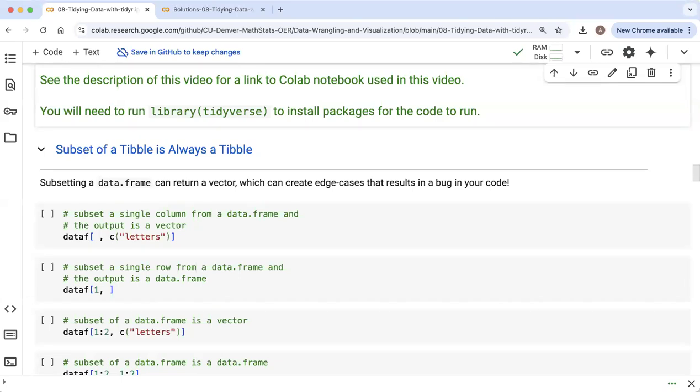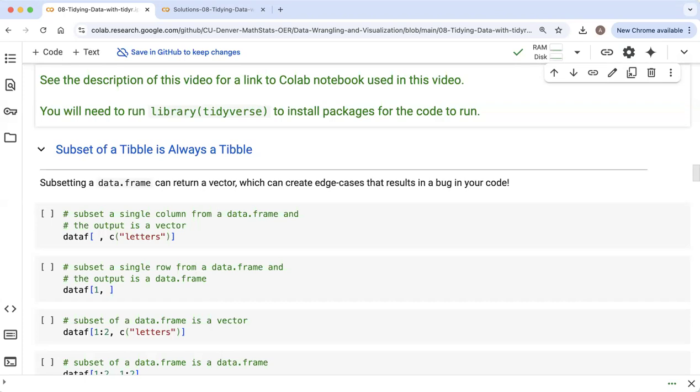All right, hi everybody. I want to continue talking about tibbles and data frames in R, and more or less they are the same thing. So I want to just make sure that is the main point we take away, not that there's a big difference between tibbles and data frames. For the most part, they are 99.9% the same sort of structure. Tibbles are just kind of a modern reimagining of a data frame. Any function that I can put a data frame into, I can put a tibble into.